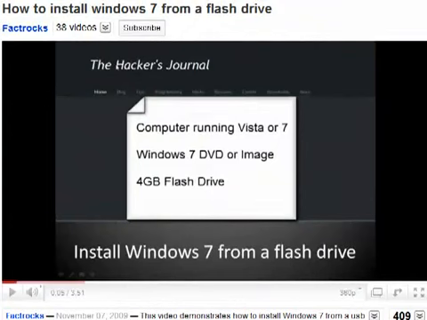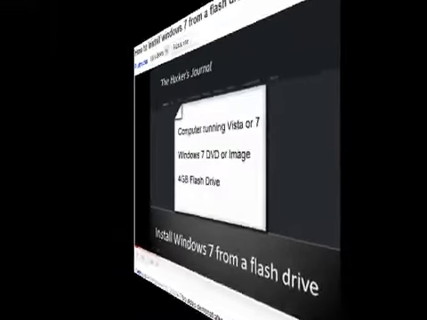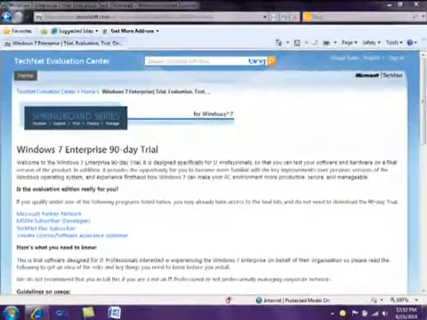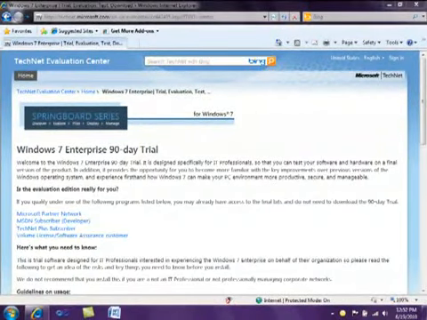Now, if you do not have a copy of Windows 7, a volume license would be preferred for this tutorial because it's meant for custom deployment. For this tutorial, I am actually using the TechNet evaluation license, which you can find at technet.microsoft.com. This is really good for testing out deployment, and it's risk-free, so you can try that out if you don't have a license of Windows 7 hanging around.